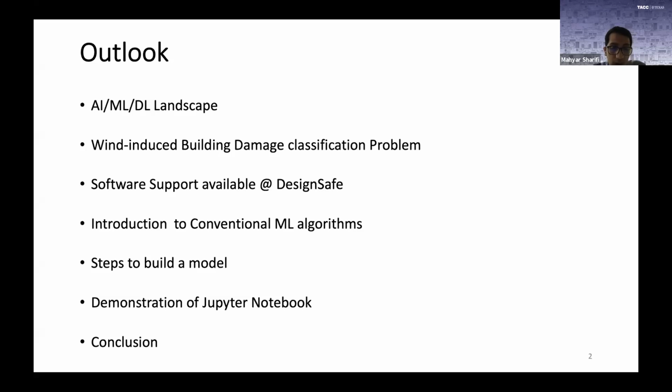I will also provide some basic level intuitions for some of the most common conventional algorithms used in the natural hazard domain, and we'll go through the steps that need to be completed before one can actually build and train their machine learning models. Finally, I will conclude by demonstrating the Jupyter notebooks that apply some of these algorithms to a building damage classification problem.